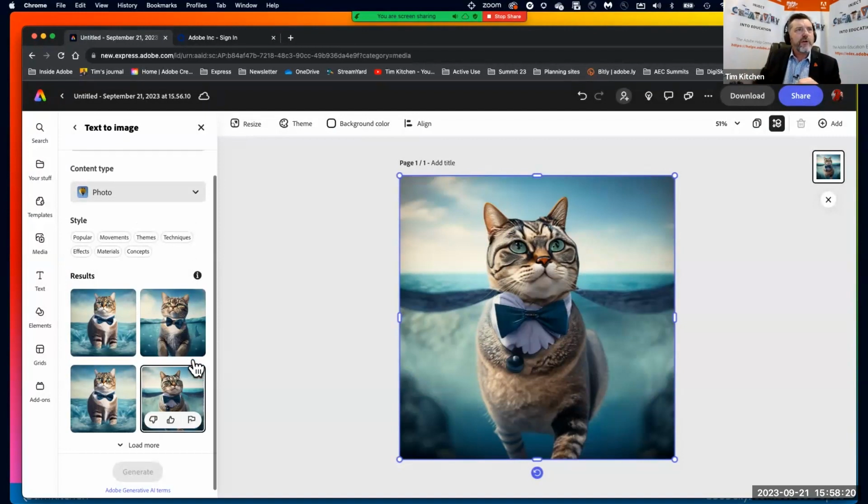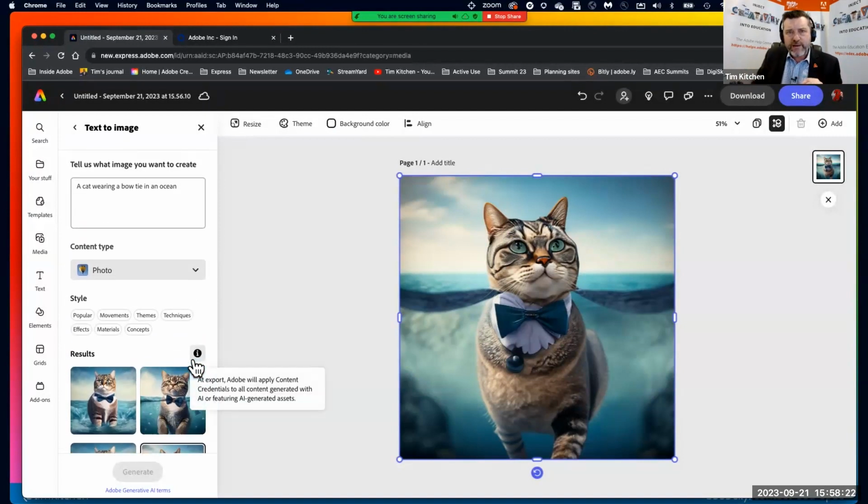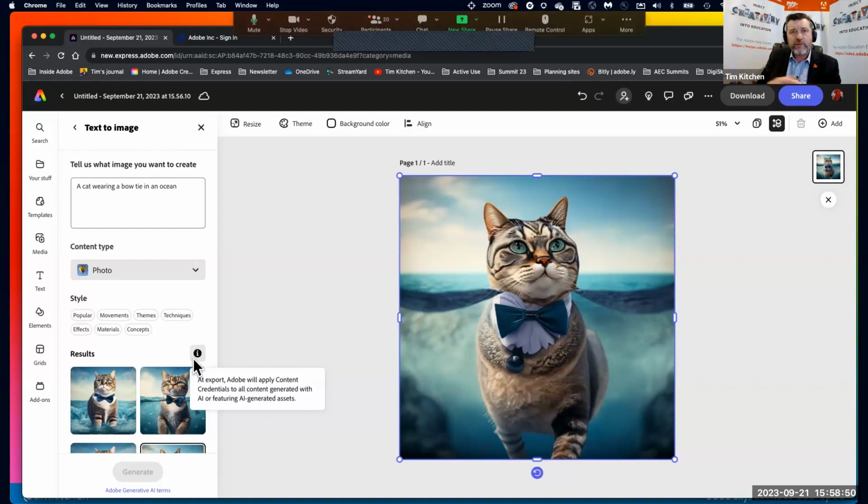What I need to let you know is that whatever you create here with this Gen AI tool, it's copyright free. It's royalty free. You can use it, you can publish it, because every image that's been trained, like obviously there's at least 1 or 2 images of a cat that's been used, some images of water, obviously an image of a bow tie and other assets, they've all been trained and put together through this tool. Every one of those images is from Adobe Stock, which is royalty-free assets that you can use and publish.